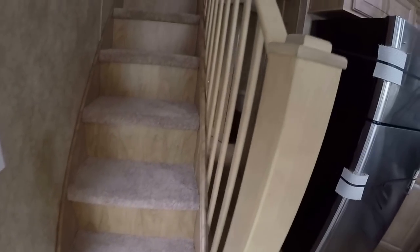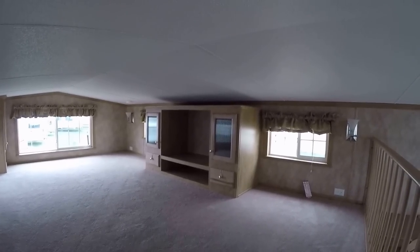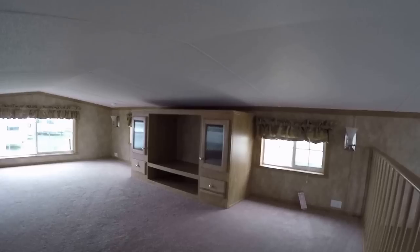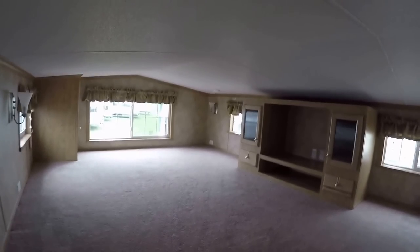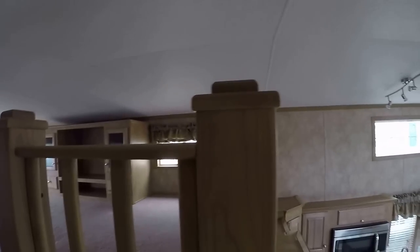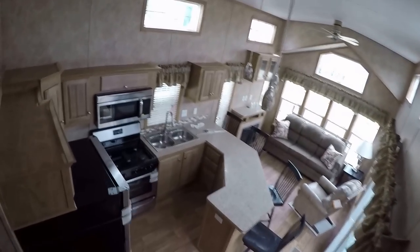I should mention that's a convection microwave. Let's go up the stairs — this was one that could have been a show unit, so we actually put an entertainment center up top for the kids: a nice big place to put their PlayStation, games, or TV. It's wired with an outlet and coax up here. It's a nice big loft — perhaps half the trailer, so let's say about 12 by 18.